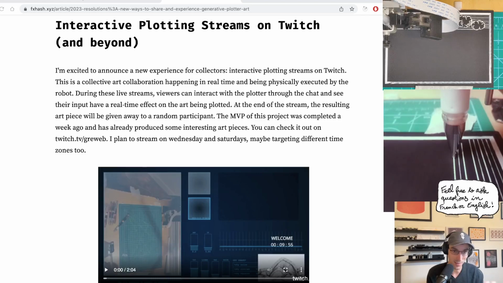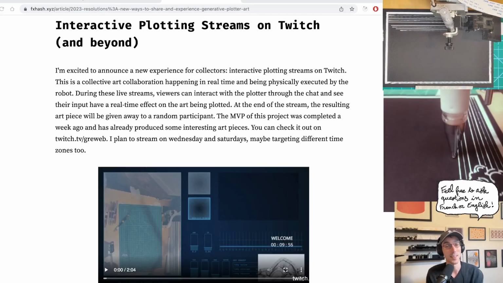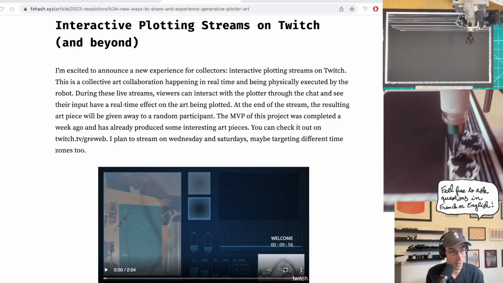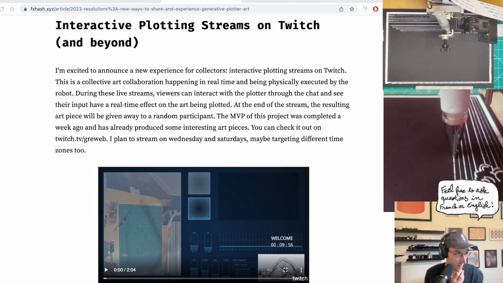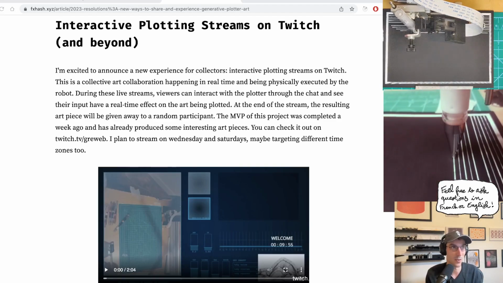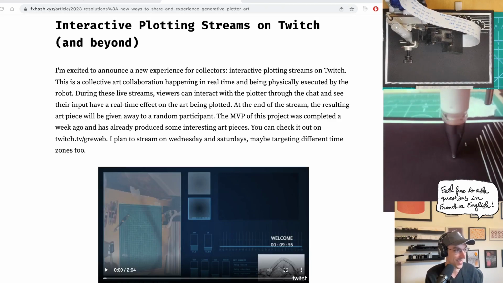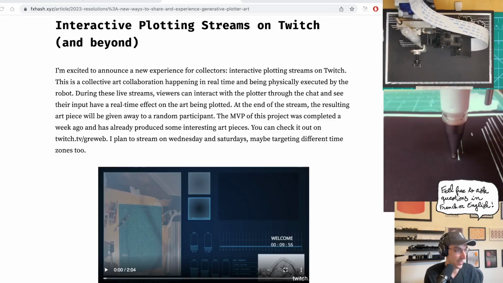So everyone's interaction has a direct impact on the physical art. So I think it's something very interesting to create, going beyond the physical boundaries, because we are all at different places, but we can actually co-create together a physical art.